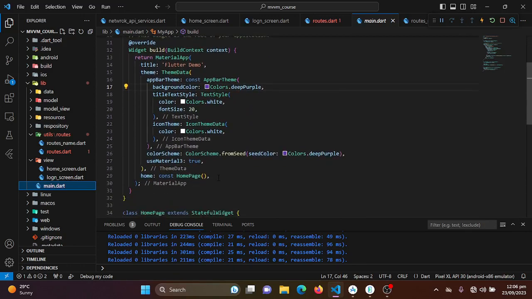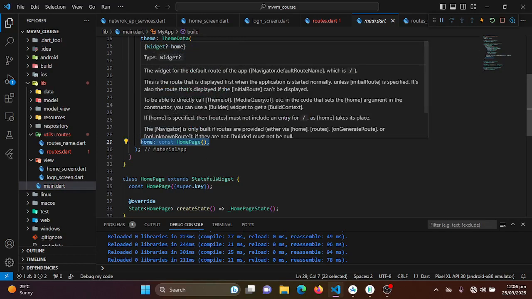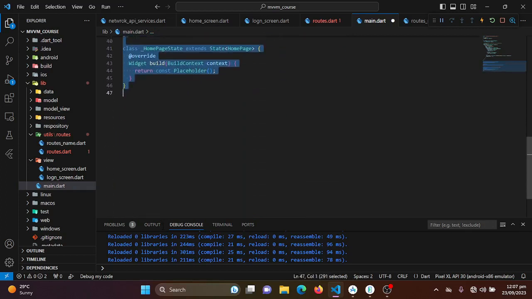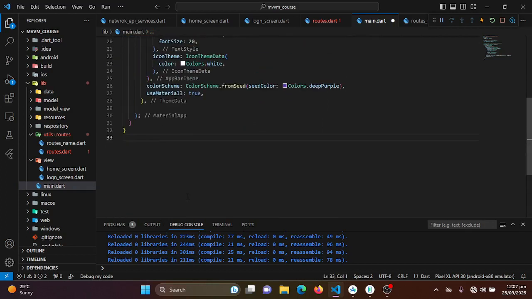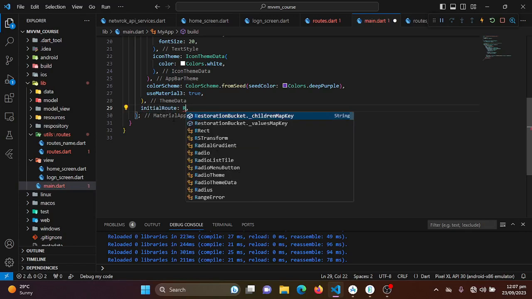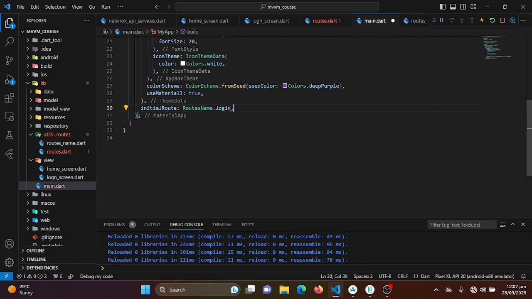So here we are using home, so I will be just cutting this home property and removing this home class, and in place of home, as we are using routes, I will be using my initial route. So what will be our initial route? I will be just calling it routes name dot login here.